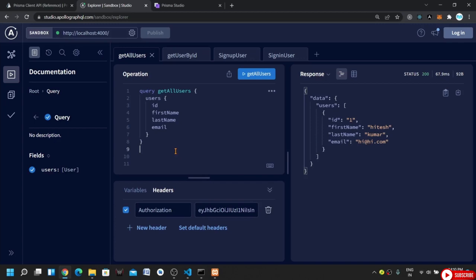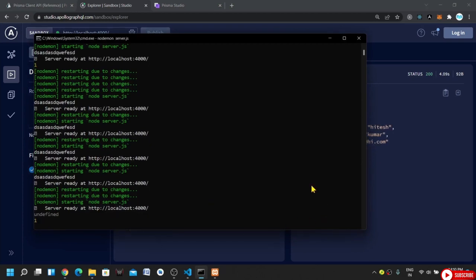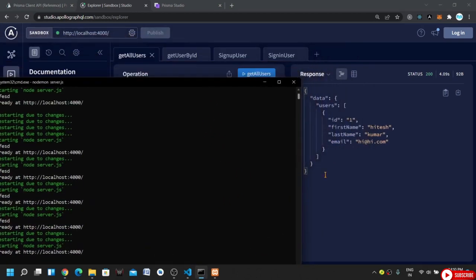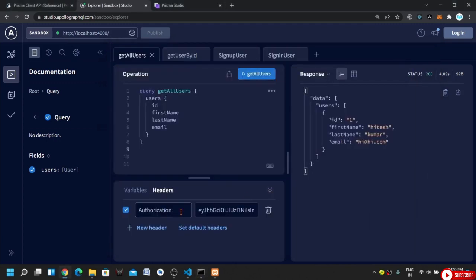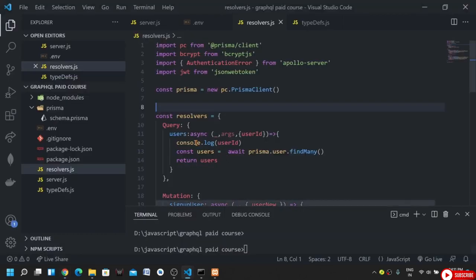Now if I run it, the server has responded, and here you can see in the console the user ID is logged. That means we are able to successfully get the user ID once we attach the authorization header in a request. Perfect. Now we can write logic based on it.